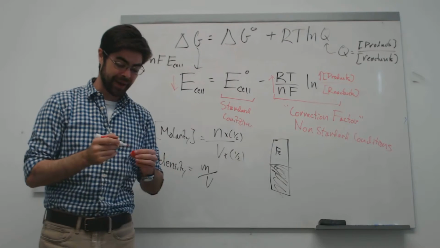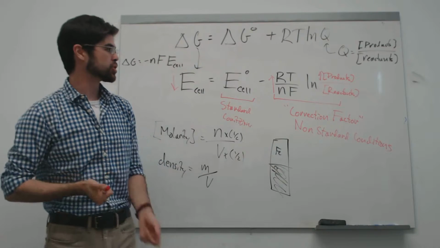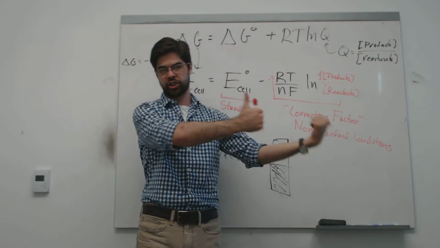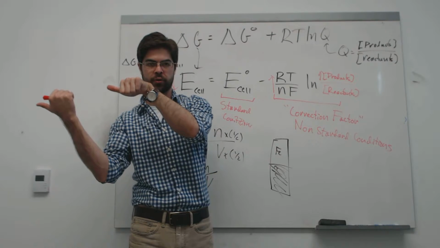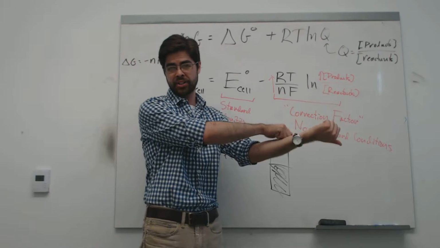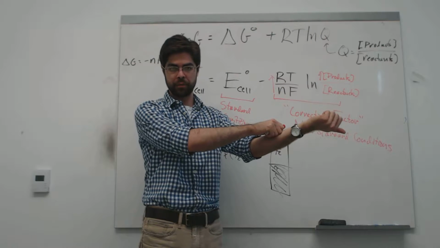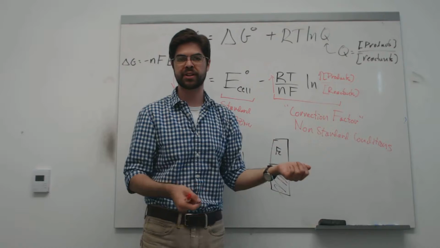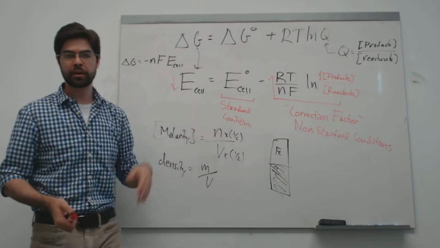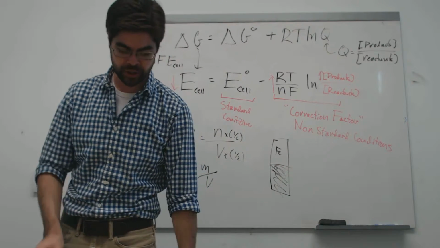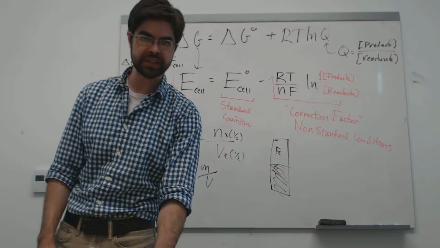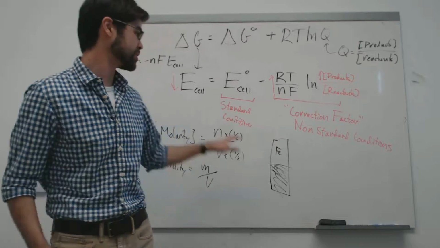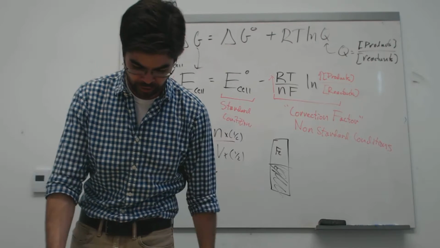So that actually, in my opinion, is a little bit trickier than just noting, well, if I increase the concentration of the products, the reaction should shift backwards towards the reactants, meaning that the forward reaction is becoming less favorable. And if the forward reaction is becoming less favorable, then I expect the cell potential to decrease. So they're both valid ways of answering it, but I would say you only need to explicitly use the Nernst equation if I ask you to calculate something. That's when you absolutely have to use the Nernst equation.